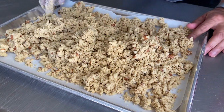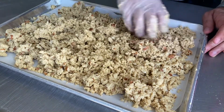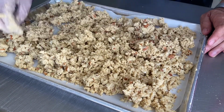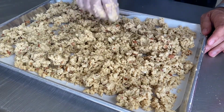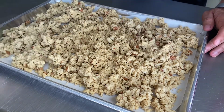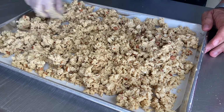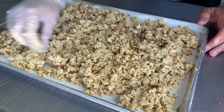Guys, now I will bake it at 180 for about 25 minutes, 20 minutes. So you keep your eyes on it to take the gold color, just gold color. Don't bake it too much. It'll be ready. So see you in a few minutes.